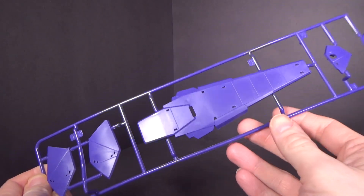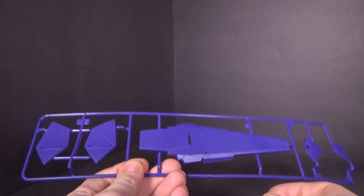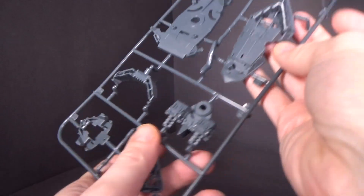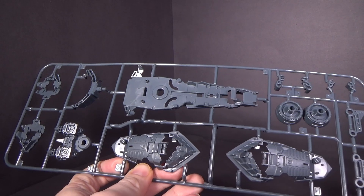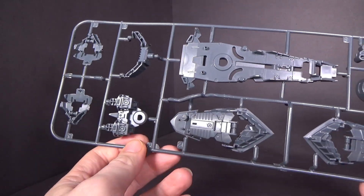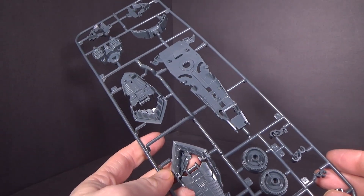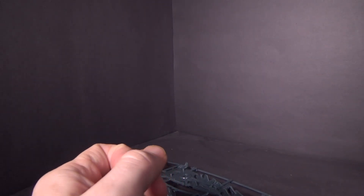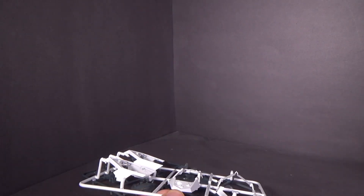I don't think this is the entire heavy weapon upgrade set — like, you get the shield and the leg pieces of the armor. I know there's an official version; this is maybe a knockoff of it. I've never actually seen it in detail, so I don't really know. But it doesn't seem to have the chest pieces, which I would like to get, but maybe that's in another kit — who knows.